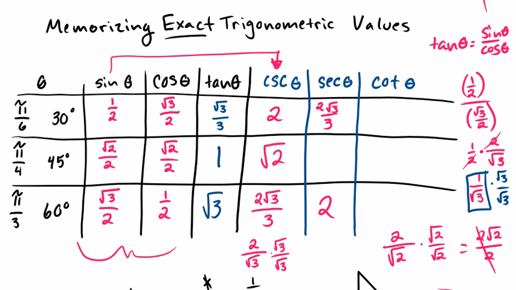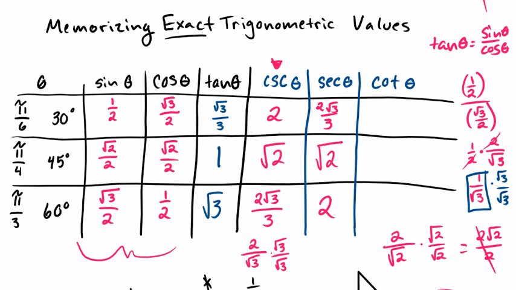So when I rationalize the denominator, if you think about it, we need to never have those square roots in the denominator. Alright, so I had to rationalize my denominator for these terms here. And so sometimes when you rationalize the denominator of the reciprocal, those square roots are going to drop out, and overall you're not going to see a fraction. So just keep in mind, you might feel like you're doing something wrong, but you're not. Alright, and then in order to find secant, it's going to be the exact same for 45. It's going to be radical 2.